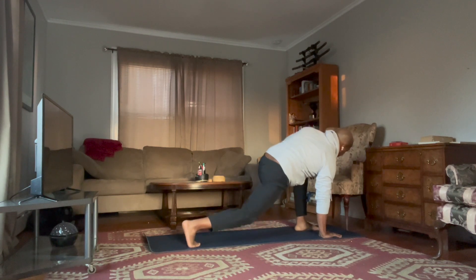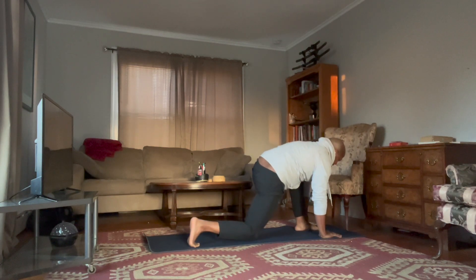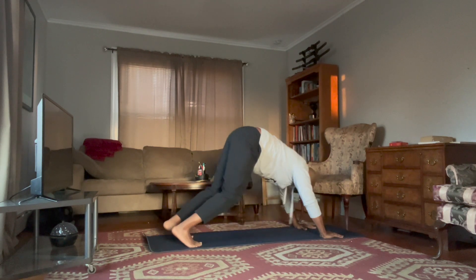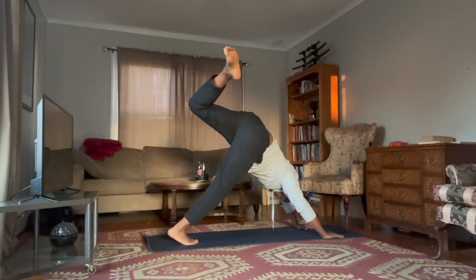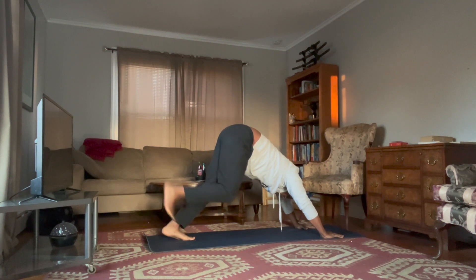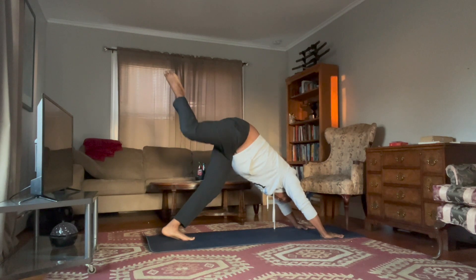As you inhale, slide forward — right hand goes down onto the ground, lift your right knee up, extend, and press that heel to the back. Inhale and open up. As you open up, focus on bringing your shoulder blades together, almost like you're exaggerating it. Exhale, come down, lower the right knee, left knee goes back, curl the feet under, and go into your downward dog again. Since the left leg was forward this time, bring the left leg up nice and high — heel press back, engage your glutes — then bend and open up. Breathe, inhale, come back down.